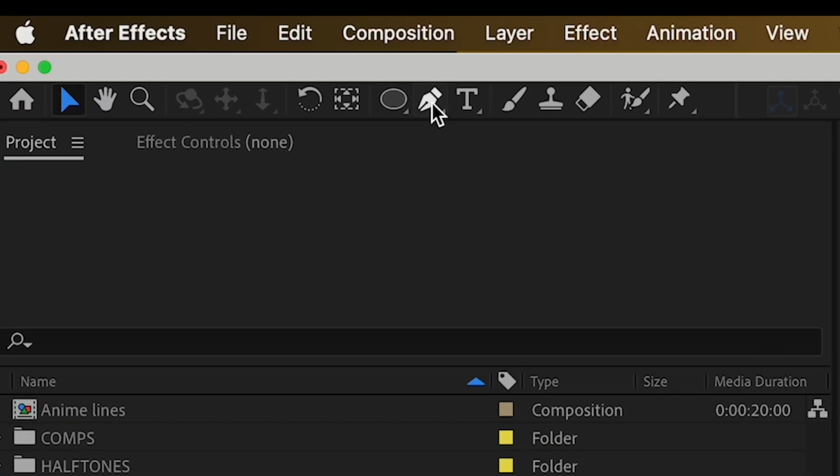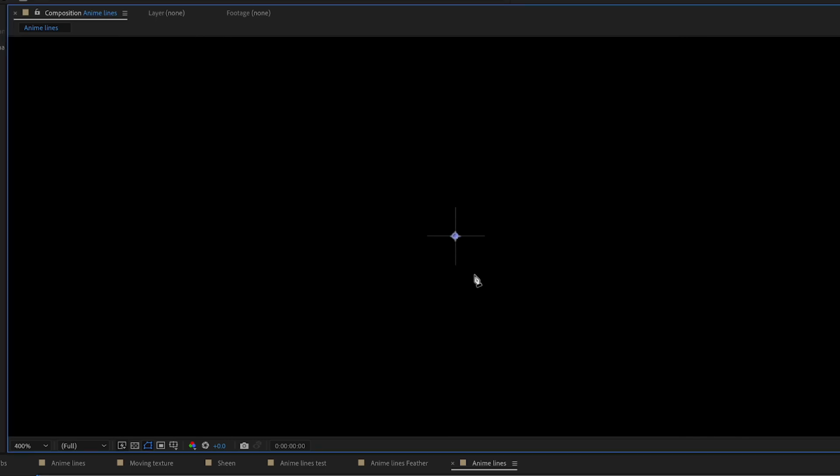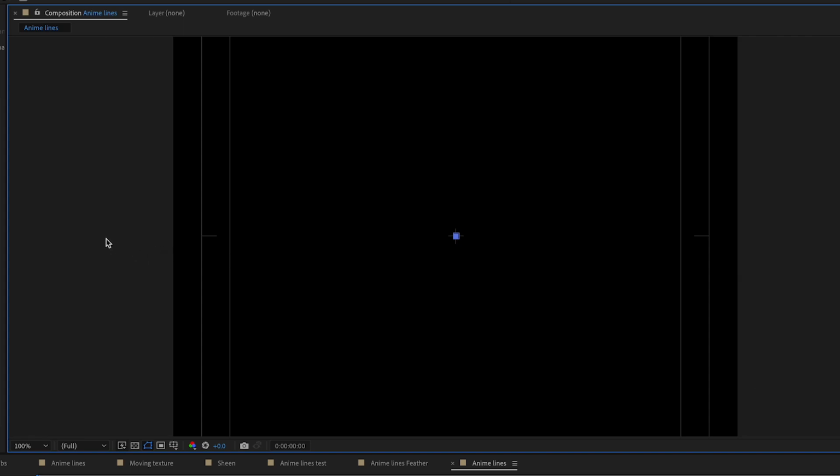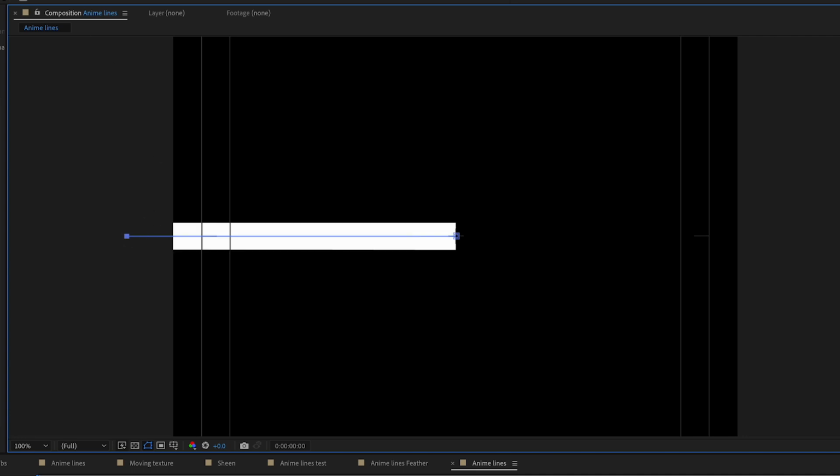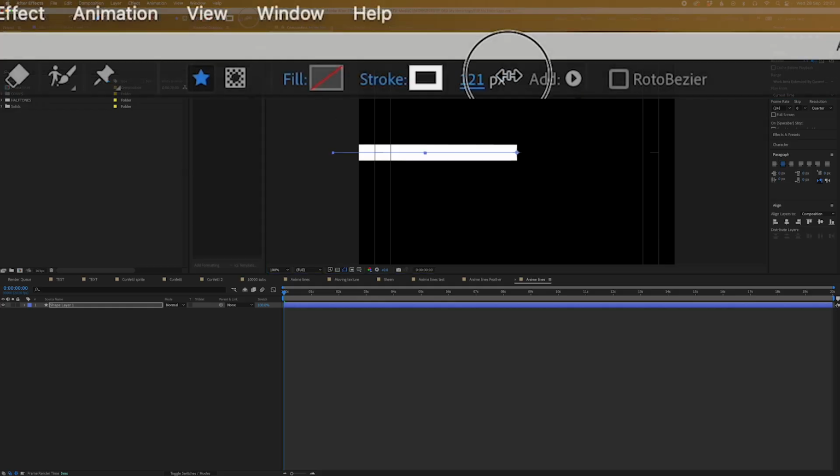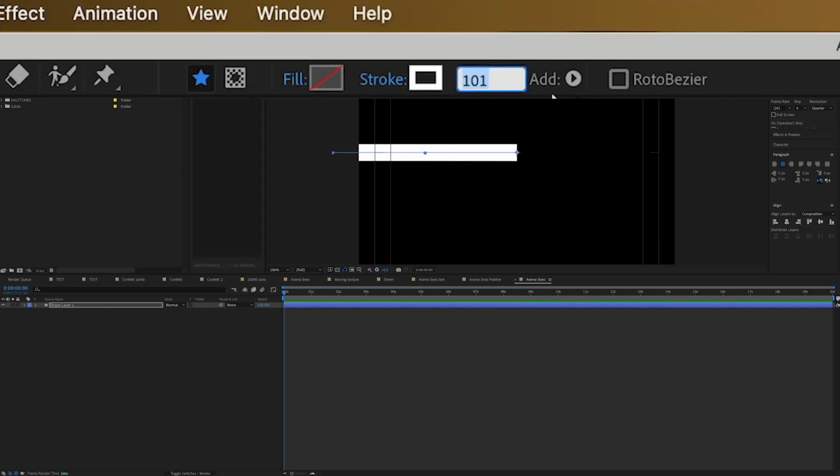Let's go to the pen tool up here and then we will select somewhere roughly around the middle. So we'll go right here in the middle, dead center. It's really important you go dead center because this will actually make a big difference. And then we'll hold down shift and click over here. And right now the stroke is around 91. We'll set it around 80 just for now.